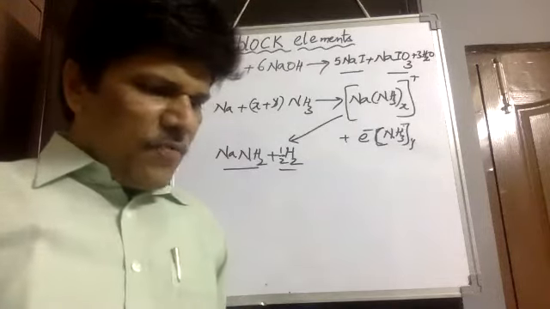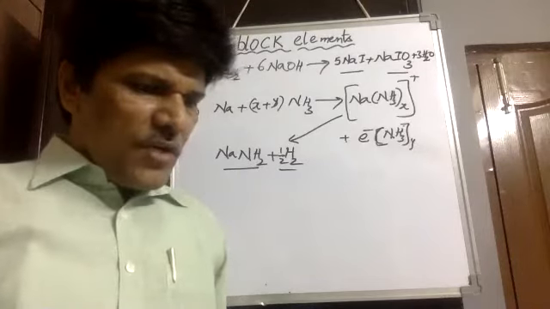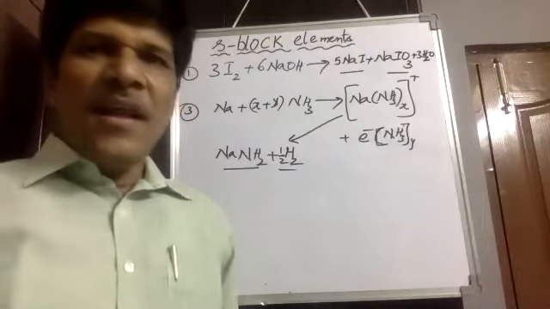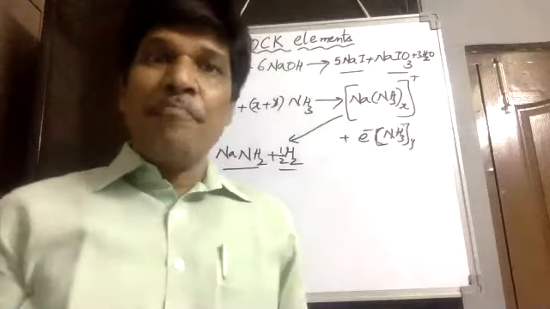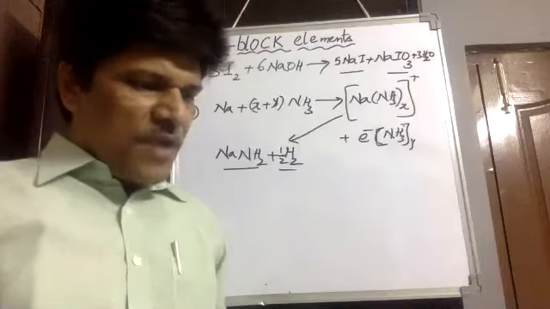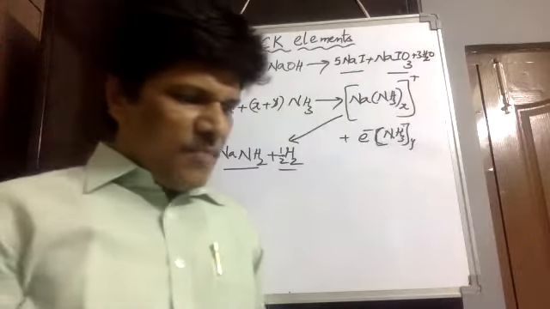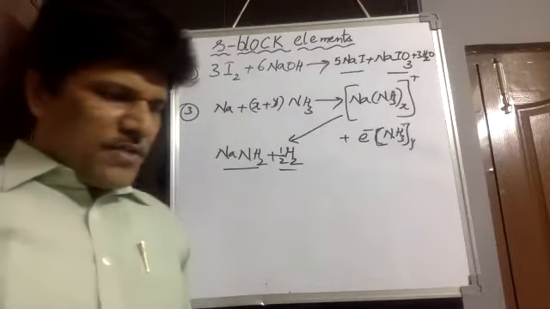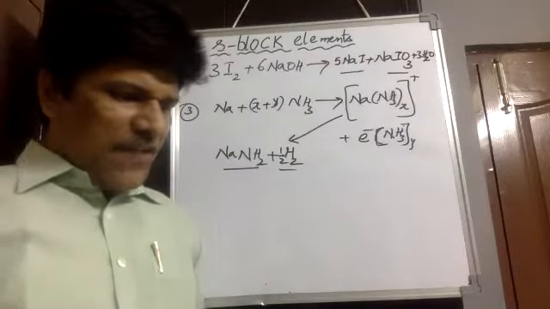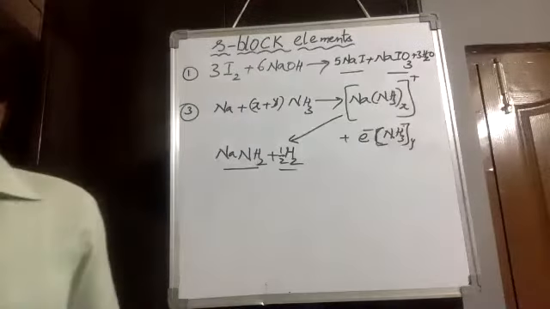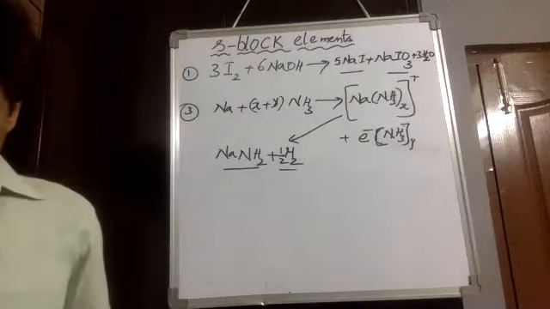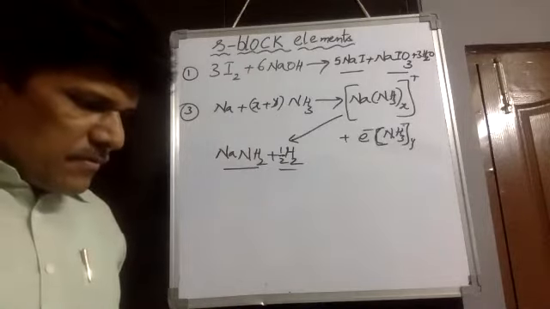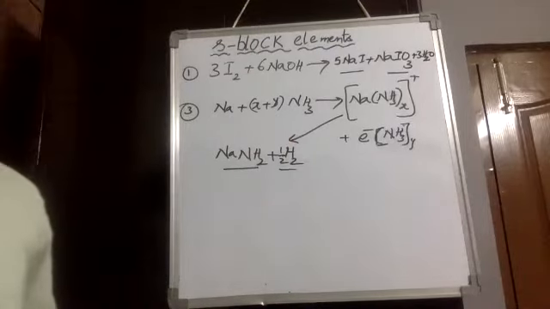Fifth one, which of the following, when introduced into the Bunsen flame, gives pink violet or lilac flame? Lilac flame is given by potassium salts, K plus ion. Question number 6, when a substance A reacts with water, it produces a bubble gas. So substance A reacts with water, and it produces bubble gas B that we are observing.